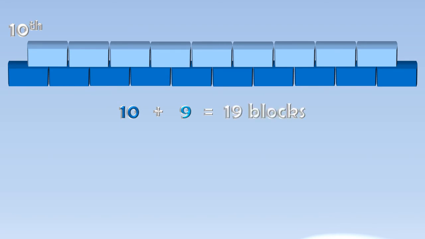In the same way, we can calculate in the 20th wall, there will be 20 blocks on the bottom row and 20 minus 1, or 19 blocks, on the top row, giving us a total of 39 blocks altogether.